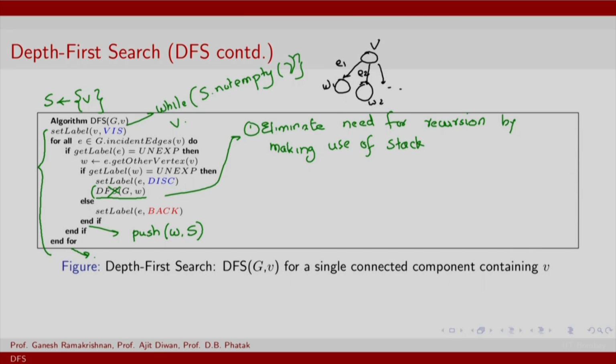V. You might want to call the start node V prime, and this will be a specific V. So V is S dot pop, you popped out the element, perform all these activities on the incident edges for V, get all the W's, push all those W's into S, and continue this whole exercise till S becomes empty. So this is going to give you the same effect as the original DFS call without needing to invoke recursion.